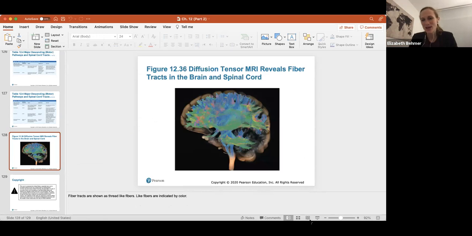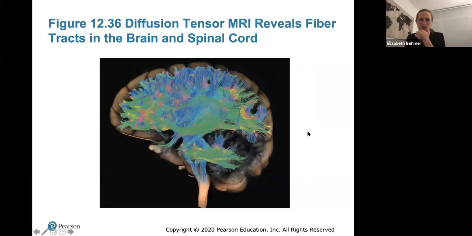I'll end with this PowerPoint picture. This is an MRI revealing the diffusion of these fiber tracts in the brain and spinal cord. These tracts are essentially neurons, or nerve cells, carrying information, so axons, to the brain and back down, and it shows how these tracts travel within the brain. Remember, they usually go to the thalamus first, which is located here, right in the center, because that serves as the relay point. And then the thalamus will send that specific tract to where it should go in the rest of the body. So I'll end with this cool picture.